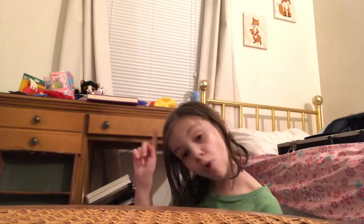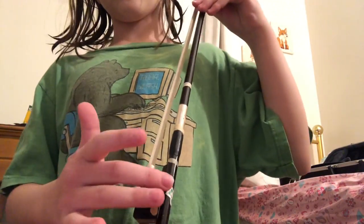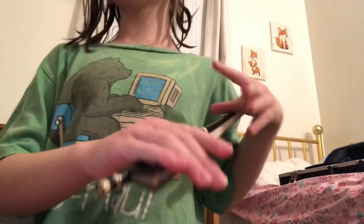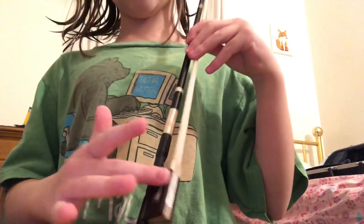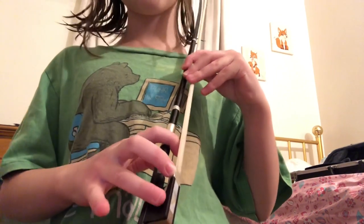Okay, so. Okay. Oh, need to get my bow hold. So I'm doing it correctly. I am not doing it wrong. This is actually, oh, come on. Dang. Oh, look at my shirt. Okay. Oh, that's better. Awesome. Okay. I'm doing it correctly. Fingers on this tape right here. Yeah, I have a lot of tapes. Do like that. All the way up to the silver. It's hard to do it a little bit.